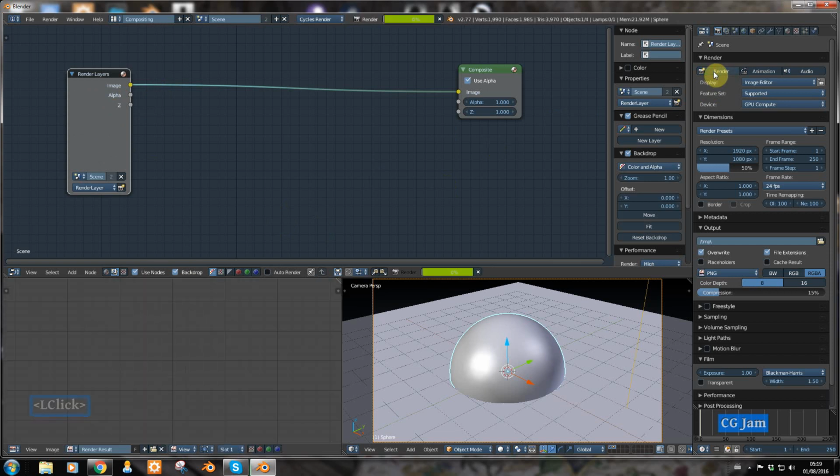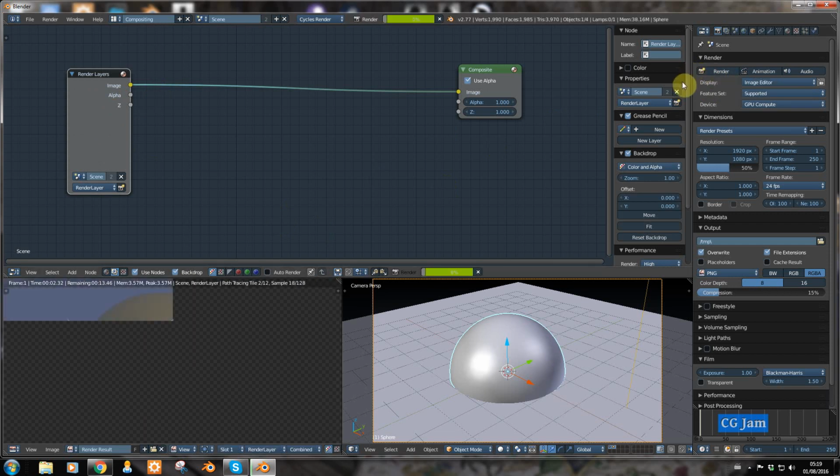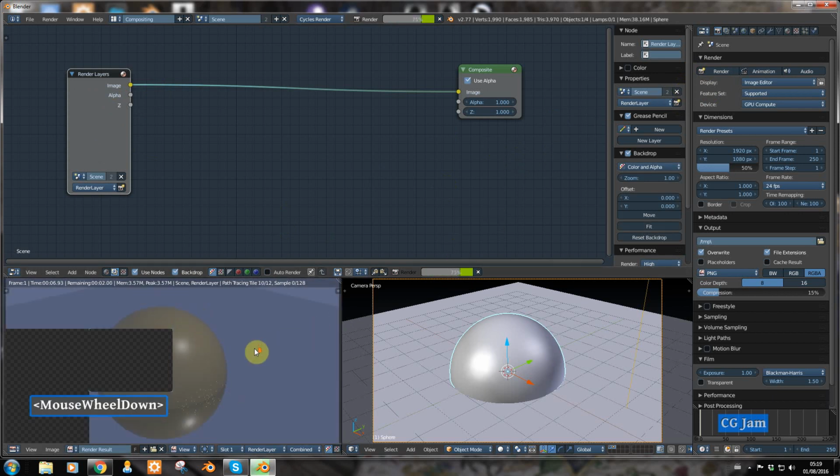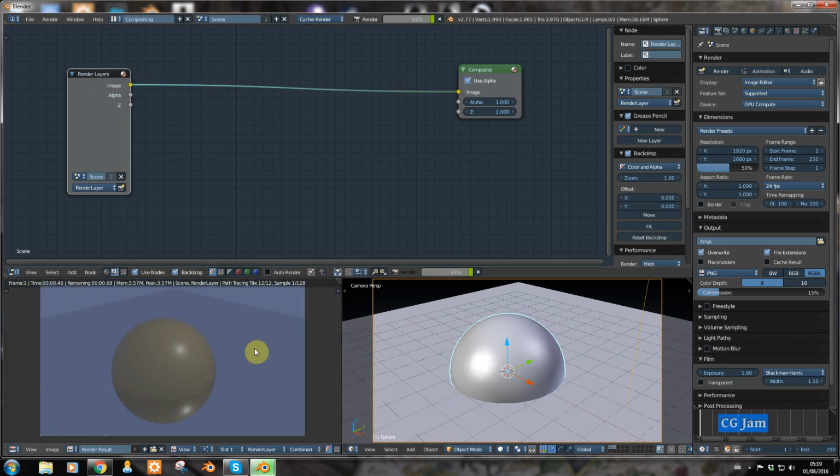First I'll put in the backdrop so that we can view it later, and hit render, and we'll see the scene coming into our UV image editor thanks to our composite output node. There, now you can see the image has been rendered nicely. We have a simple ball on a reflective plane, but we still don't have enough information in our node to make this render useful to us.